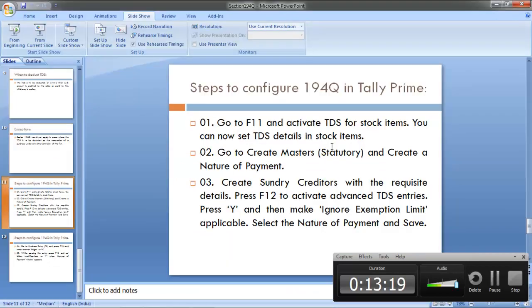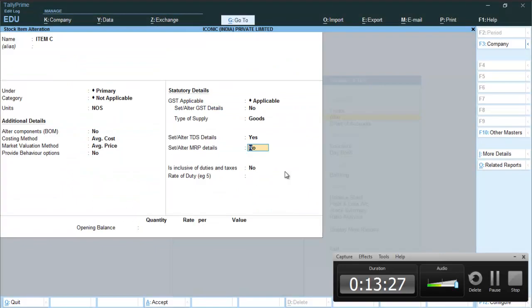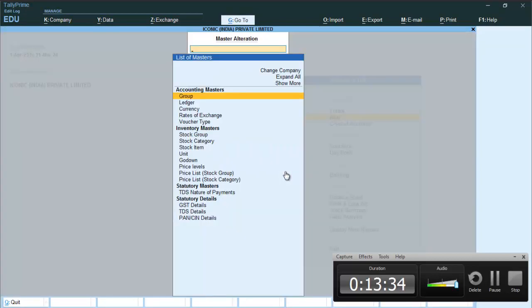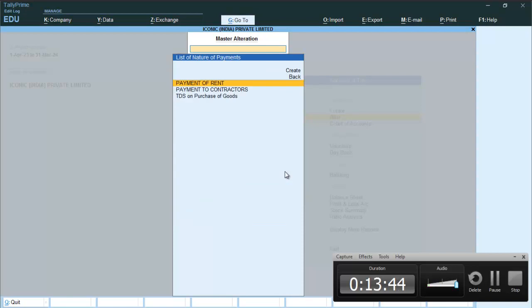Now what is the next step? Go to create master, statutory, and create a nature of payment. Now to save time, I have already created it. I can show you in the alter option. Statutory masters, TDS nature of payment, TDS on purchase of goods.